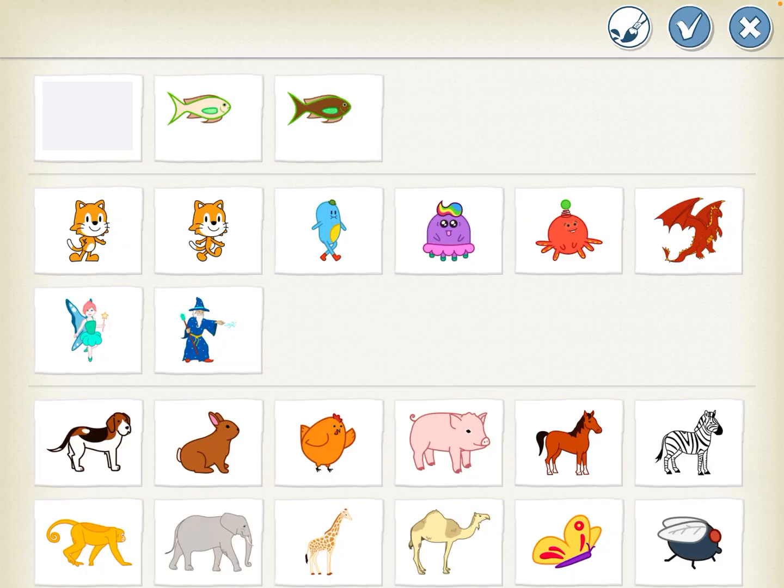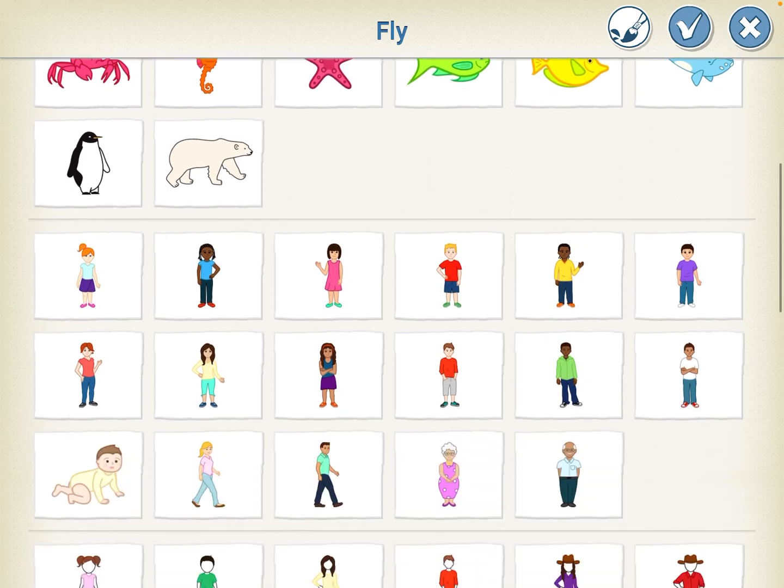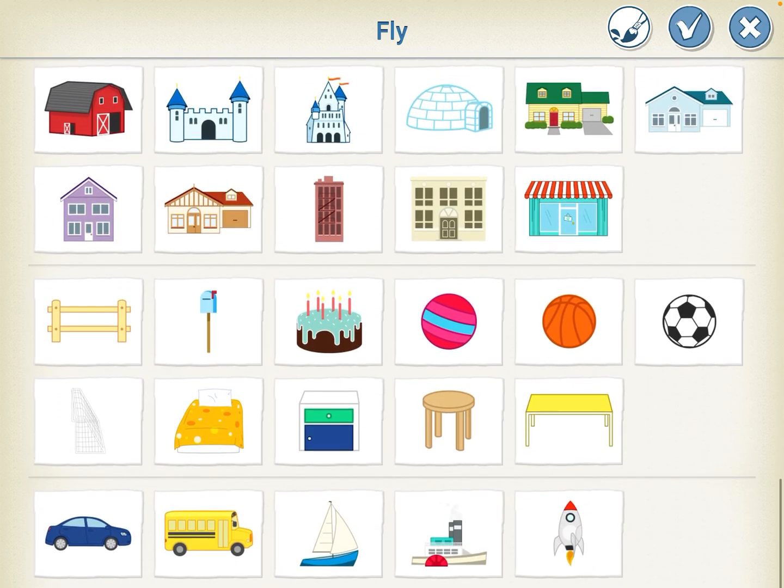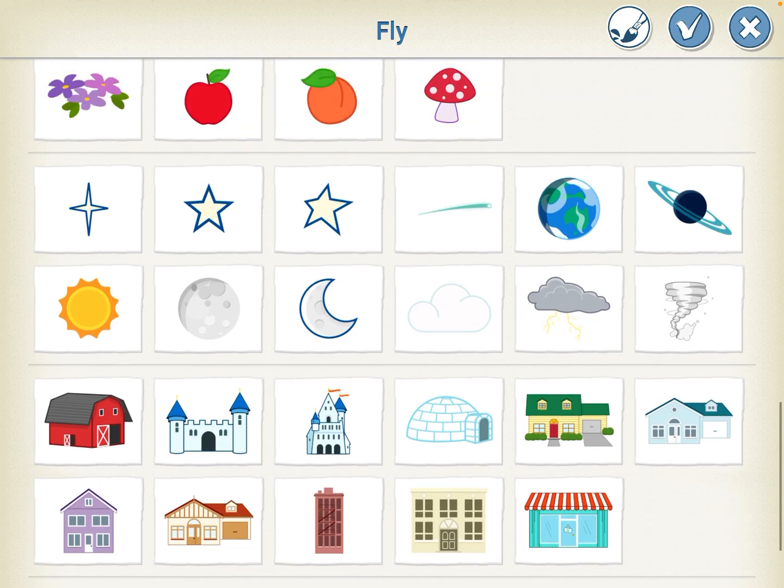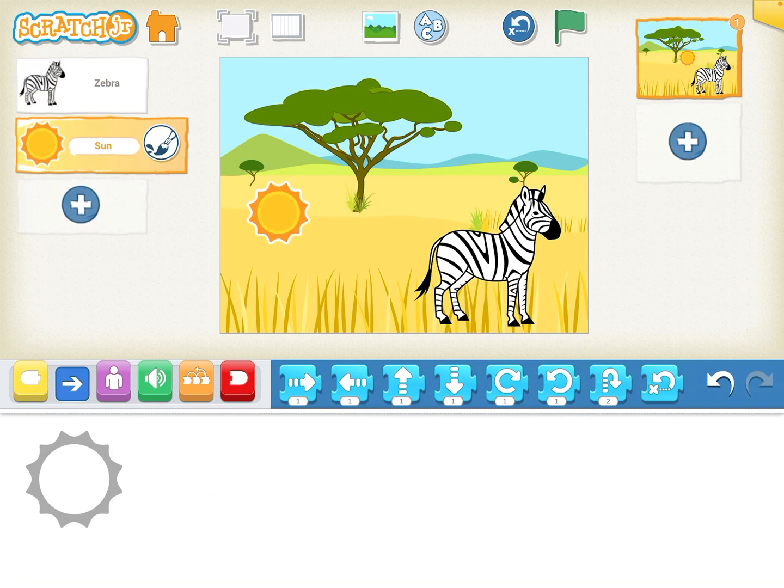And now I want to add another symbol. These are called sprites, and I want one to do with the weather. So I'm just going to scroll through so you can see I've got some weather ones there. So I'll just choose the sun to start with. And what I might do is I might say, right, we'll make the sun go in the sky and perhaps across from left to right like it does in real life. So let's program the sun perhaps to appear and then go across. Now I won't be able to make it go behind the tree, which is a pity. So what I might do is just put it there.